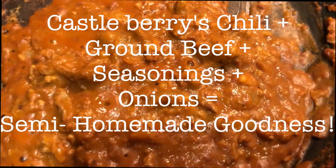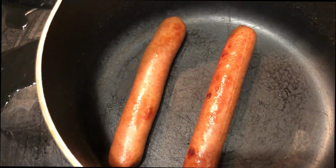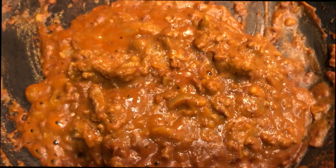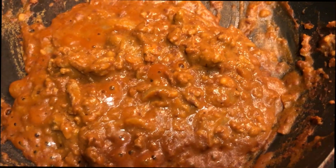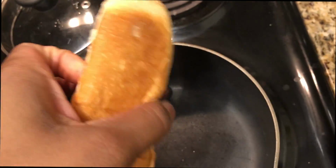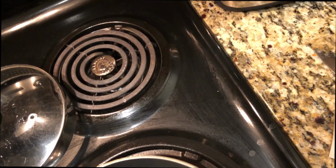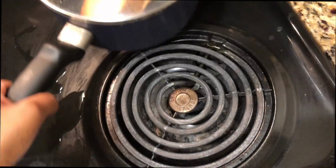It is semi-homemade chili, which means that it is partially from the store and partially from me. So yeah, this is what's left over from a previous meal. Disregard that. All right, so I would like to warm up my buns. So I'm just going to place one of the buns on top, like so. And I'm just going to steam it a little bit. I'll take it off the heat.